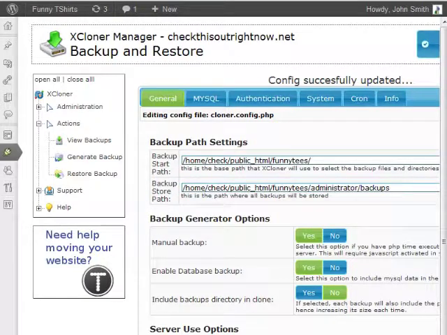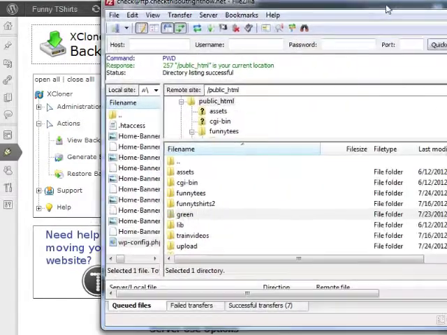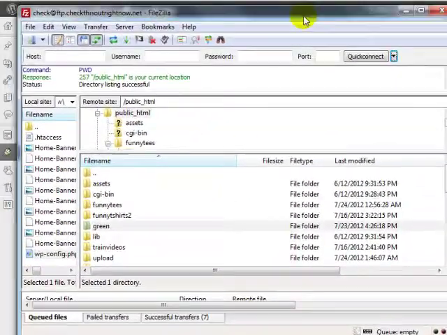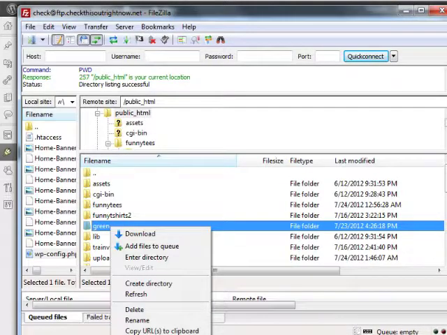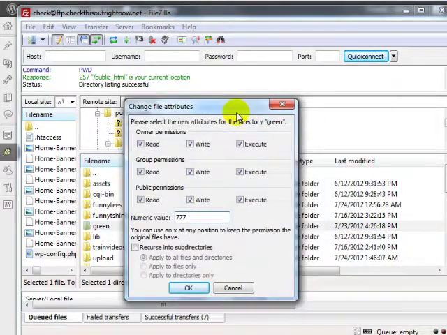At this point, you will need to go to the FileZilla FTP program and make sure that the WordPress folder, or wherever you saved the WordPress files, the main folder and the files underneath need to be changed to 777.